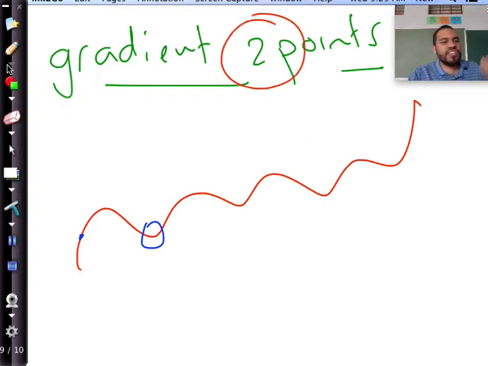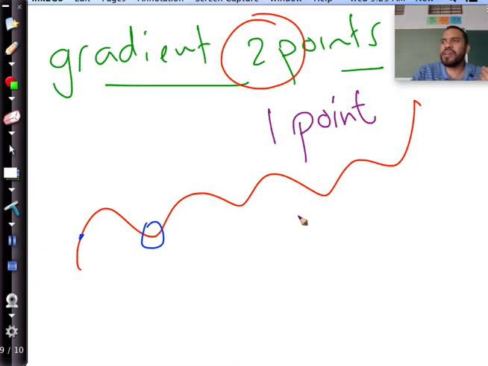But now we are introduced to calculus, and calculus tells us, I want to know the gradient at 1 point. I want to know at that exact moment in time. Now, if you think of gradient as a slope, how do you create an incline? How do you create a slope if you only have 1 point? If you're standing at a single point, where's the incline? Where's the rise for a specific run?